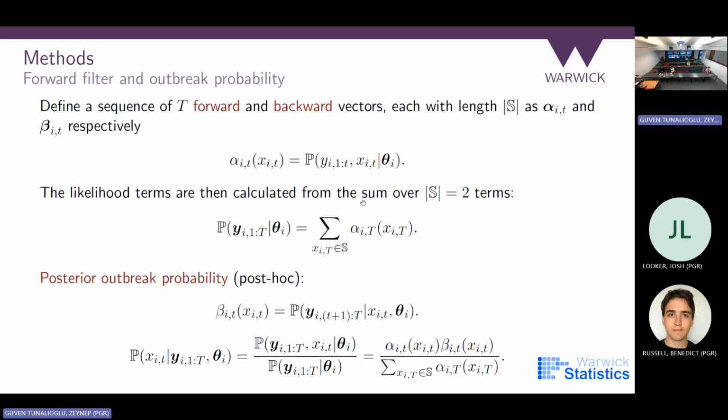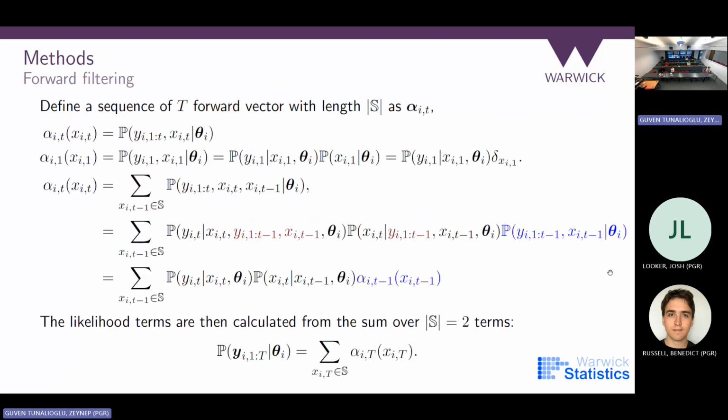Because what this gives you is the joint probability of all your data sets with the outbreak at the final time point, and then you integrate that out, you are left with your likelihood, which is literally what you need for your inference. And then this is the posterior outbreak probability. I've written post hoc right there because since we are treating it as a nuisance parameter in inference, we really don't need it for now, right? We just forget about it and maybe compute it after inference. So that's why I've written post hoc right here.